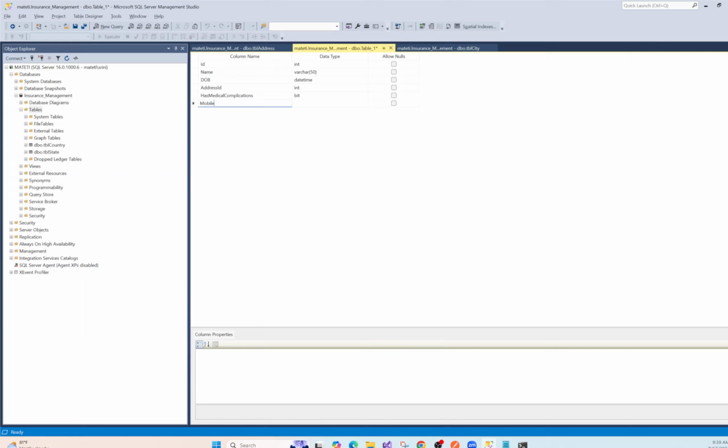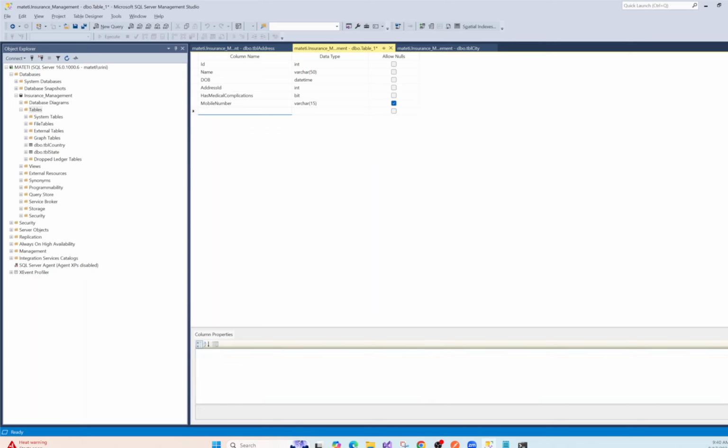Yeah, mobile number. So this will be varchar 15 I'll give. Sometimes with code you want to save it. So mobile number, are we taking mandatory?